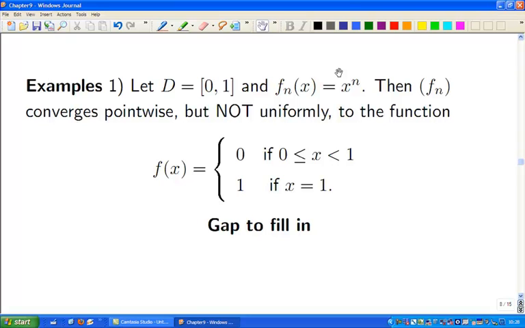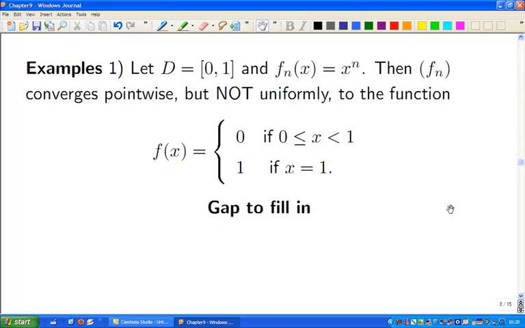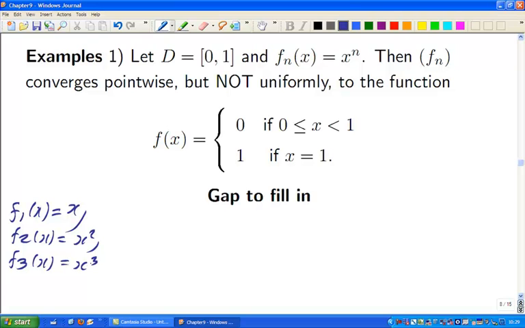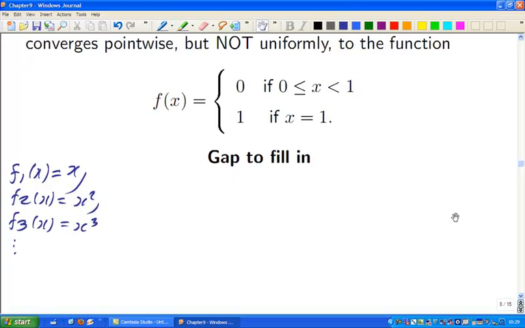Well, we'll do case-by-case analysis on it, but I'm going to first of all sketch the sequence of functions and show you what they do. So remember, of course, we've now got a sequence of functions. f1 of x equals x, f2 of x equals x squared, f3 of x equals x cubed, and so on, and we can sketch all of those, and we can then get some idea of what's going on. And we're only working on the closed interval 0, 1.